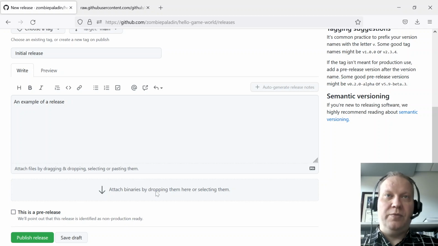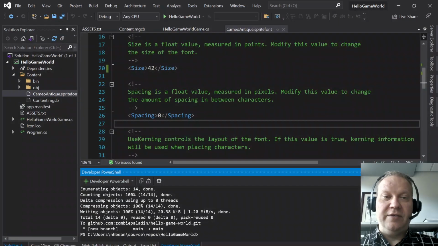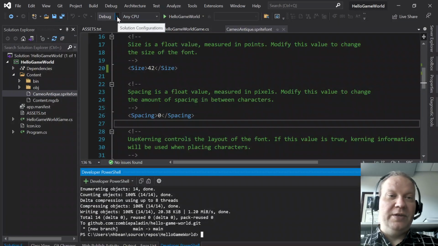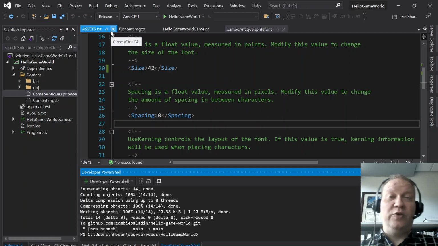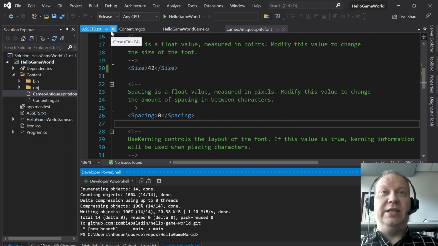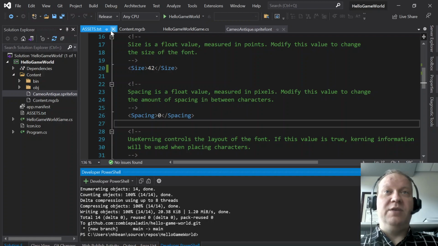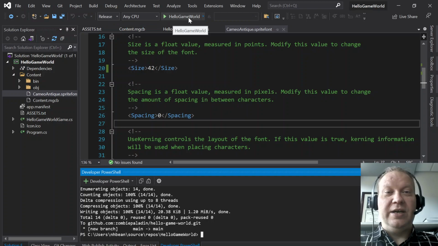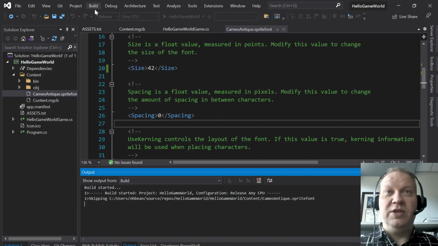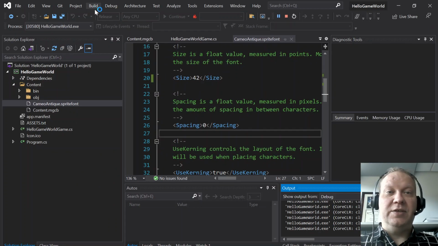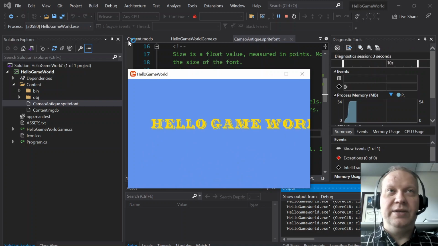This is the step that we need to do to make those binaries available to our end user. So if we jump back to Visual Studio, we're going to build, and I like to actually build a release rather than a debug build, because a release build is going to be lighter weight because it's not pulling in all the debug DLLs, and it's not going to give debugging information. If it crashes, it's going to behave like a regular executable and just crash. And then we can go ahead and build that. You can run it and build it that way, or you can just go to the build menu and tell it to build. That's going to build your executable and run it.